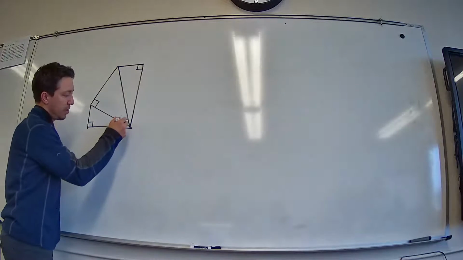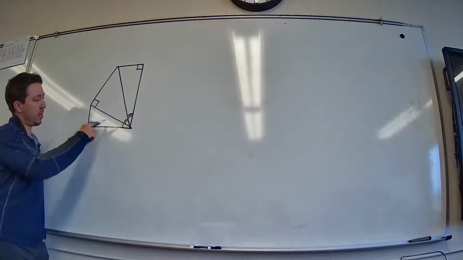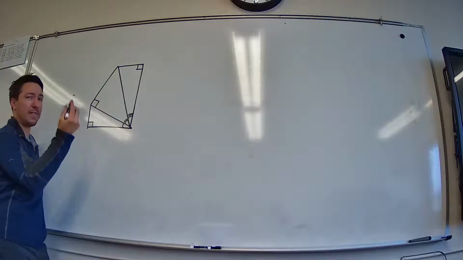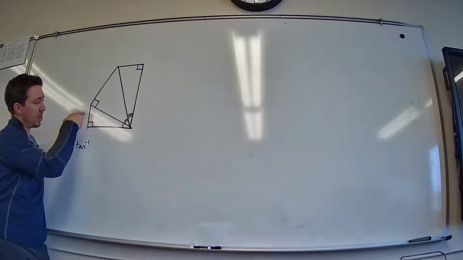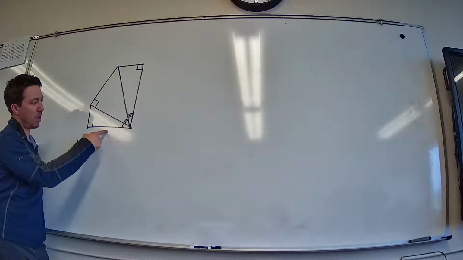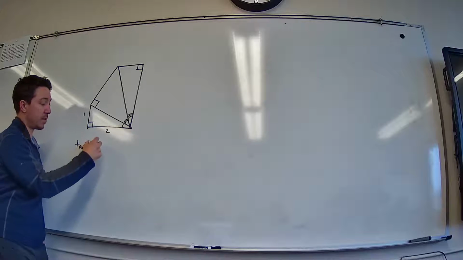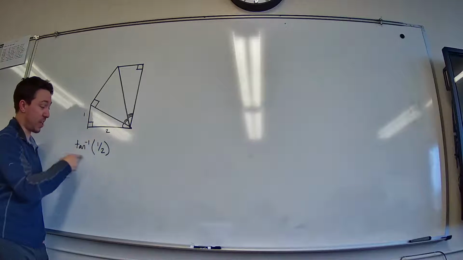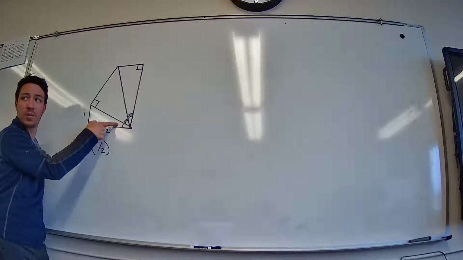So, this question asks you to focus your attention on this angle, and this angle. For this first one, it asks us first to look at inverse tangents. If I go inverse tangent of, what's the ratio between this and this? A 1 and a 2. So the inverse tangent of 1/2. Are there any questions on this, guys? This describes that angle, the one with a single arc.